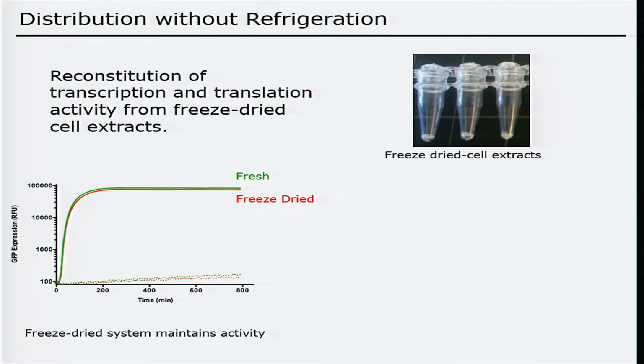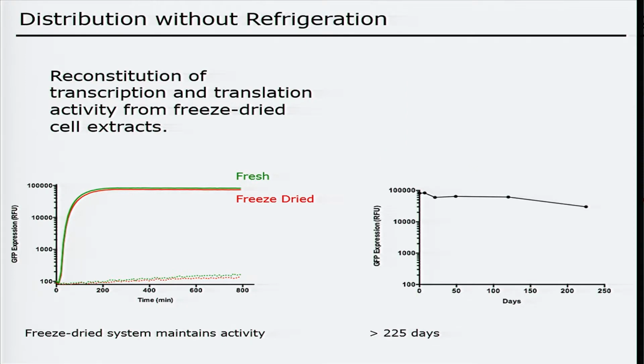He ran a series of experiments to show, in fact, that if you freeze-dry it, you lose no activity. So this molecular machinery acts as if it had just come out of the cell, even after it's freeze-dried. And more stunningly, he took these paper discs and other freeze-dried elements, stuck them in the drawer of his desk, and every month over the course of the next year did tests on it, and there was basically no loss of activity on this, which now opens up a range of possibilities. You can store this at room temperature. So when you think about the promise of synthetic biology, most of the living cells, much of the material has to be refrigerated, which makes a big problem in low-resource areas.